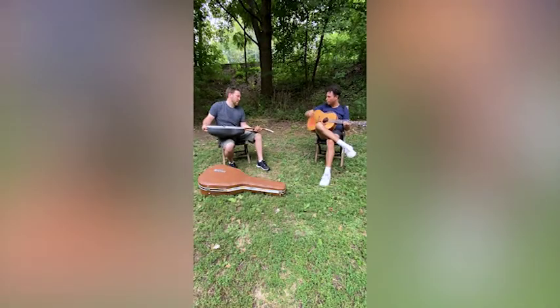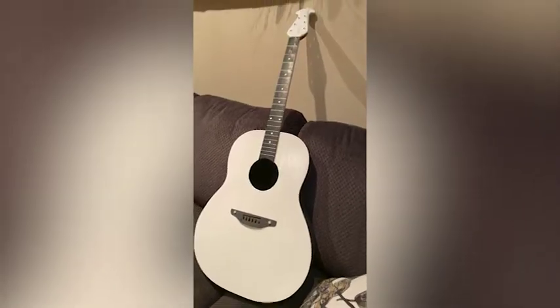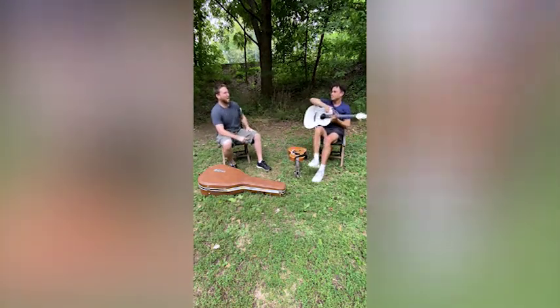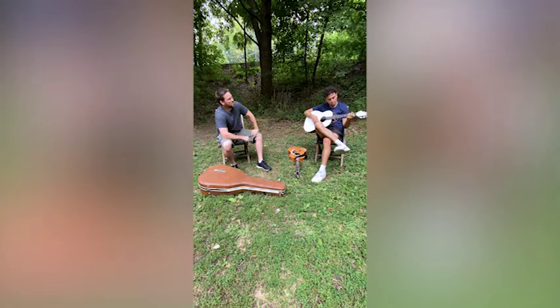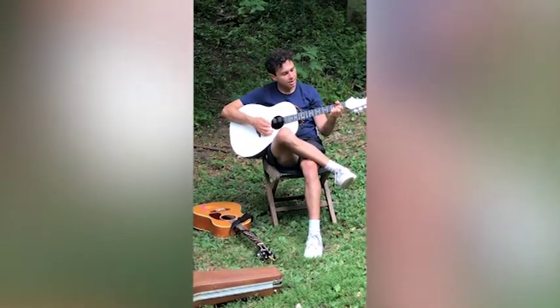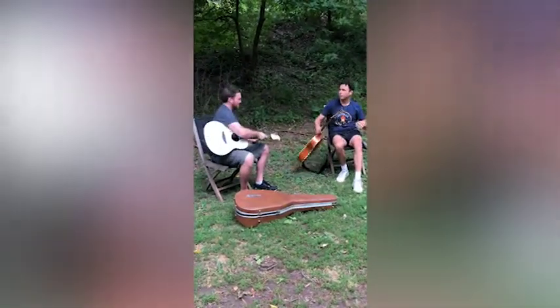I want to show you this. So it was smashed — it had a big hole in the back. The fiberglass, the headstock was broken, and the bridge was popped off, so I rebuilt the whole guitar. Oh my goodness. See, the second anything breaks on this thing I just hand it off to our guitar tech. Is it in tune? I don't know, you want to check for me? Let's see if it actually works properly. It works! Good job — who knew you're a guitar tech. I love doing this kind of stuff, so I put it back together. There you go, it didn't cost you much, just your hard work.